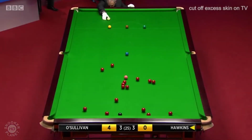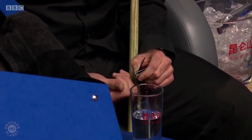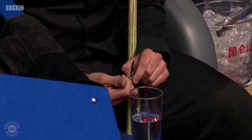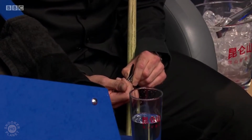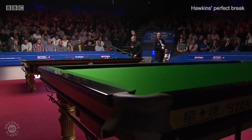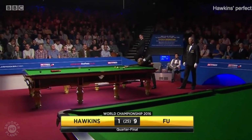Quiet now, please. Yeah, and I'm certain Ray, with a few moves, Ronnie just with a bit of excess skin. My mother used to do that in the cinema. Not with an implement, just she kept nudging me. I say, Mum, stop it. Thank you, ladies and gentlemen. Frame 11, Barry Hawkins to break.